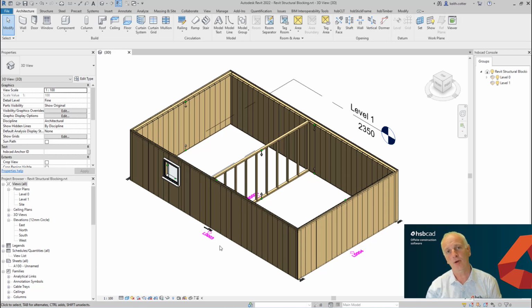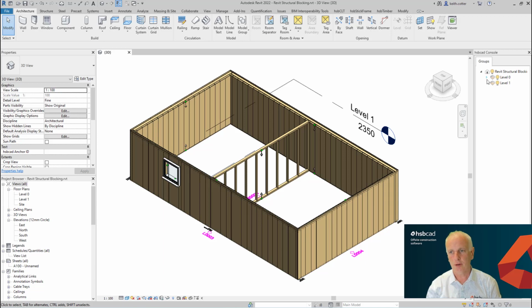In today's session we're going to learn about structural blocking. Structural blocking can be applied after you frame the wall, and we're also going to see how you can change the properties of that structural blocking. We're going to learn about two types of structural blocking: the structural blocking that can apply to the entire frame, and how you can apply it just to part of the frame. So let's take a look and jump in.